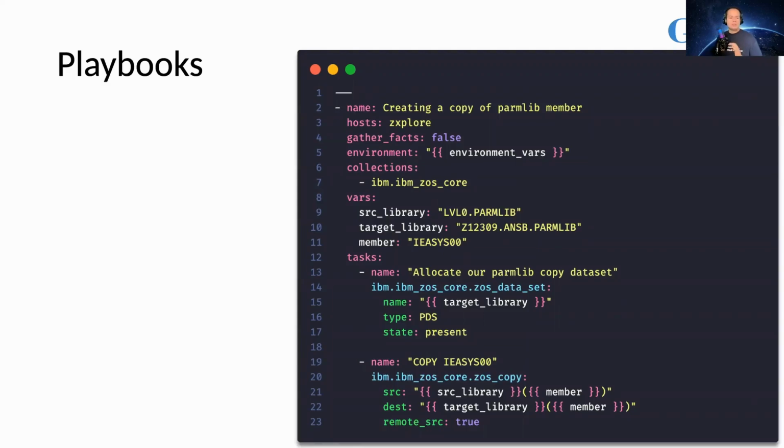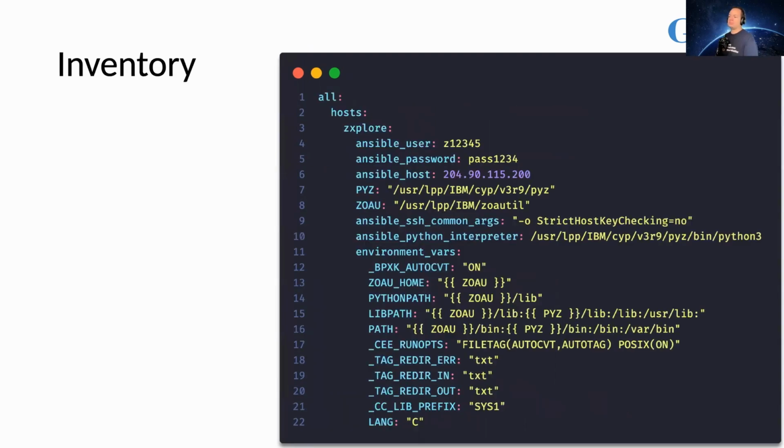So some automatic information about the operating system, specific to your hardware. Some information that's right there for it to collect. There is the environment. The environment is just to bring these environment vars that I'm putting here. So related to the auto conversions, the path for Python, and for my Z Open Automation Utilities.